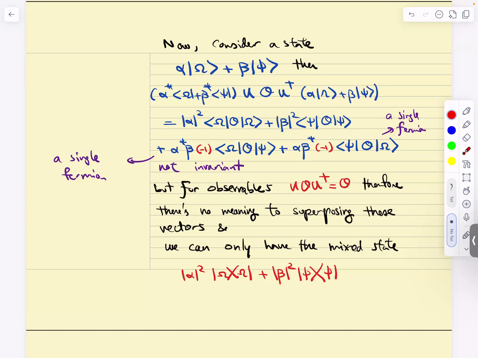What makes sense? If you look at this, there's this term and this term. These two look like a mixed state. It's actually this mixed state. So all you have instead of superposition is that you could have statistical mixtures. How do we describe that in physics? In math, superselection sectors, precisely superselection sectors.